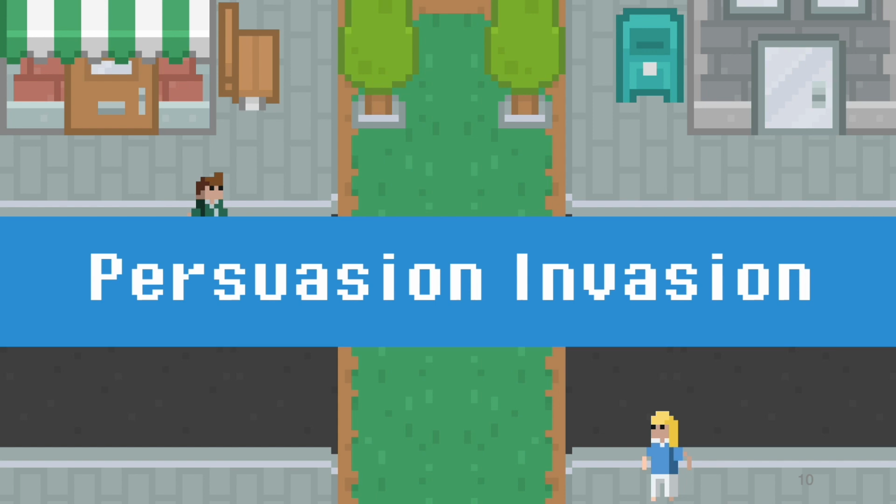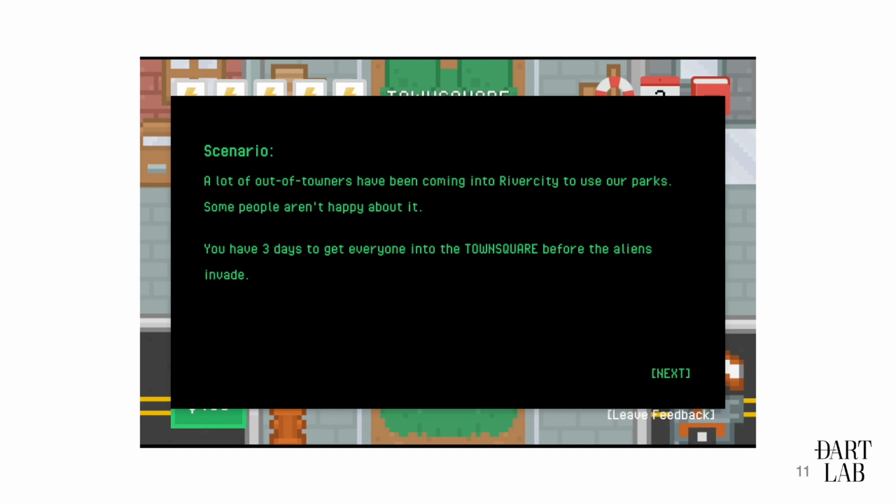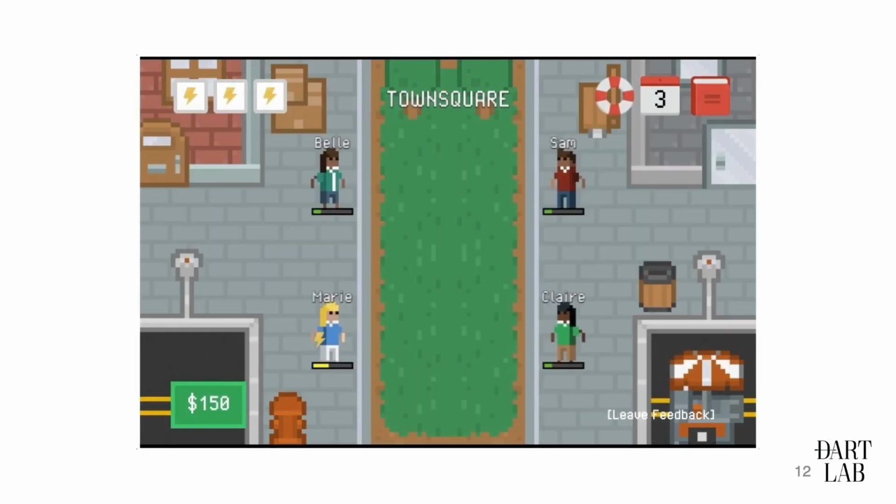The premise of the game is that aliens are invading the planet, but these aliens are pacifists, so they don't conquer planets through warfare, but instead sow discord into communities and make the people unable to work together to solve basic problems. So each level focuses around a different scenario, and scenarios are designed to be both evocative and relevant to students. To win each level, players must persuade each townsperson to move into the town square, that green area, which symbolizes their willingness to work together to solve the problem at hand. Spatially, this is also a nice visual metaphor for coming together.